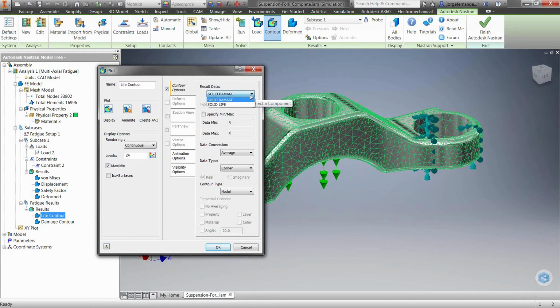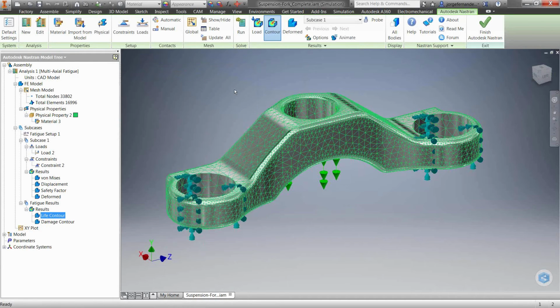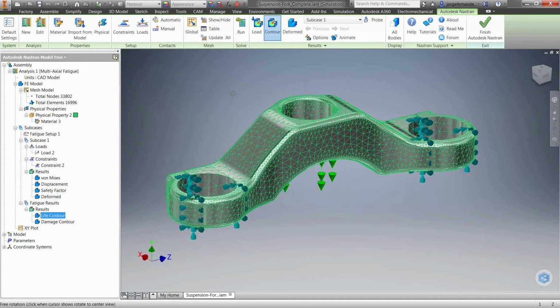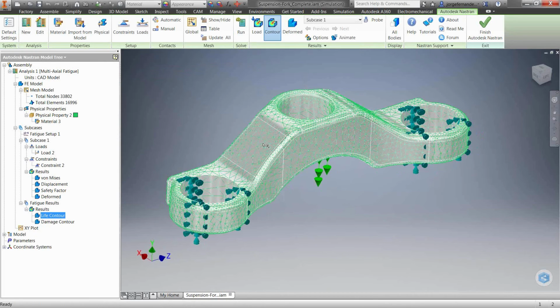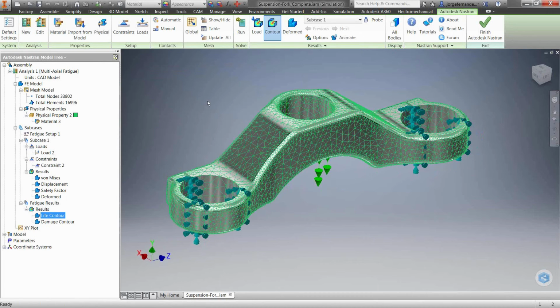We can always go back and try more cycles, right? Maybe it needs to be 10,000 or something like that. Or maybe we want to try, well, if this ran so great, maybe I can optimize this just a little bit more. Hey, maybe this goes into the session we talked about for next week about using Shape Generator, which gives you information about how you can cut some material out of this, for example. So this is just one example of taking this further, taking this advanced. This could also be a very large displacement. Maybe the value of 5,000 pounds is much greater, and instead of Inventor FEA, it's just too much for it to handle. That's another reason why you might want to come in here.